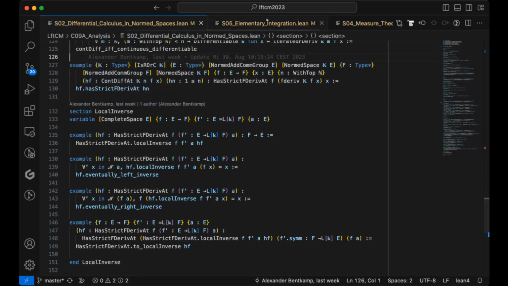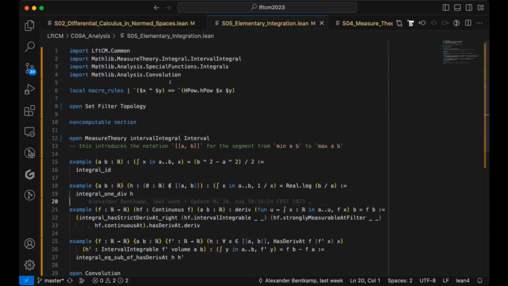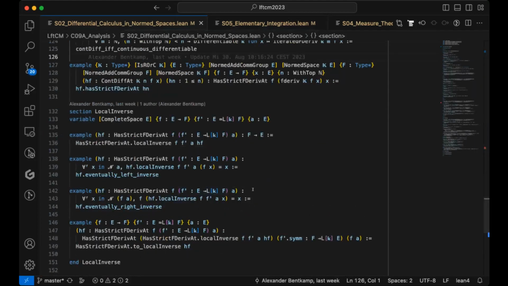Okay, and then I'm going to say a little bit about integration. Yeah, okay, so I will say very little about that, but I'll say something. So if you want the inverse function theorem to hold, and indeed we have the inverse function theorem, and you look at exactly what you need, over a general field, being differentiable and having a non-vanishing derivative is not quite enough. You need slightly more. So you need this concept of being what Mathlib calls strictly differentiable. Mainstream mathematicians don't know this, because strict differentiability and regular Fréchet differentiability coincide over the reals and the complexes.